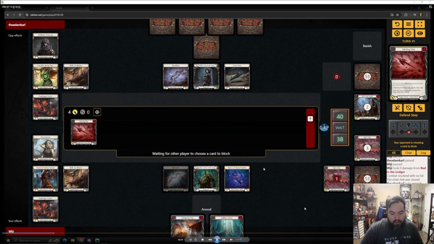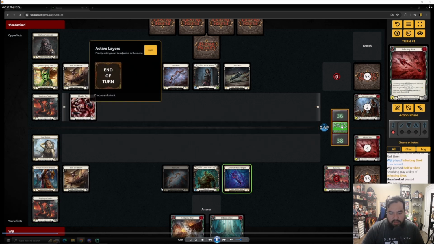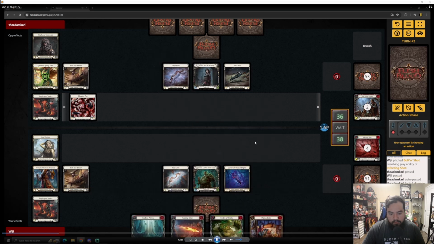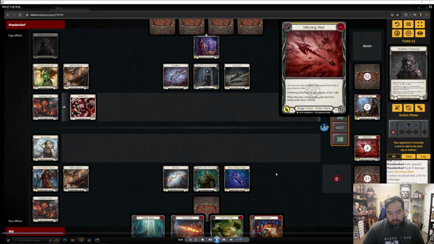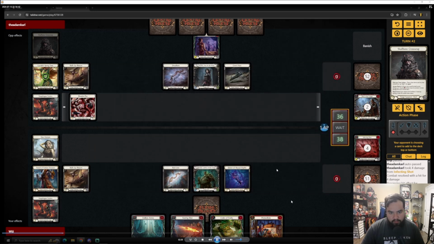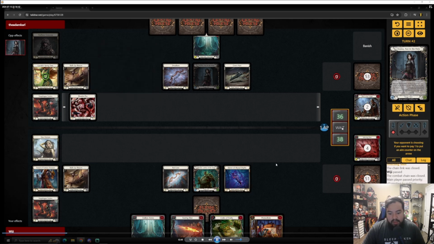So he's probably not going to block this. Let's see. Yeah, no blocks. Just going to take the damage. We Arsenal the Collapsing. This turn here is also not the greatest. Don't have any source of go again just yet, so that's unfortunate. So really this is just a blocking hand. Hopefully we can just keep the Premeditate and Codex something back.